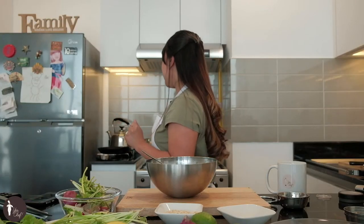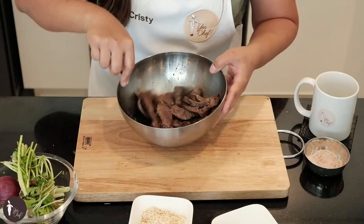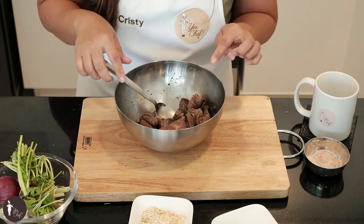I'm excited. You guys have to try this recipe because this is really nice. I can smell it. I can smell the fish sauce, you know, but it's really, really nice. So next thing is, look at that. See? That's what I'm talking about. That's the flavor that I'm talking about.